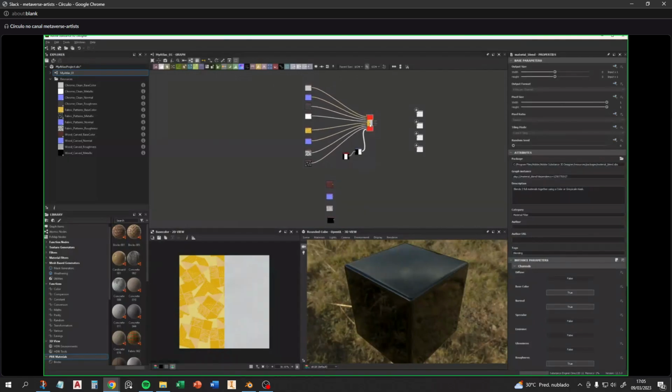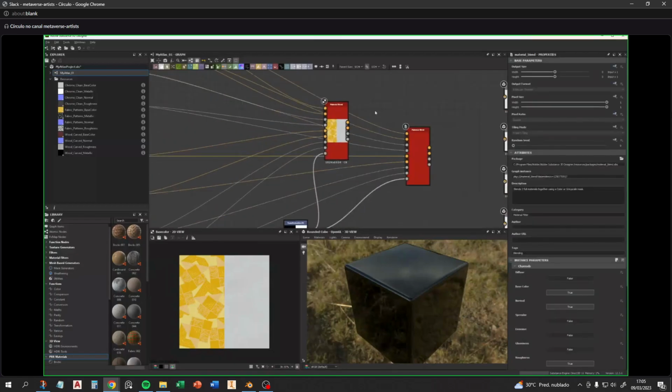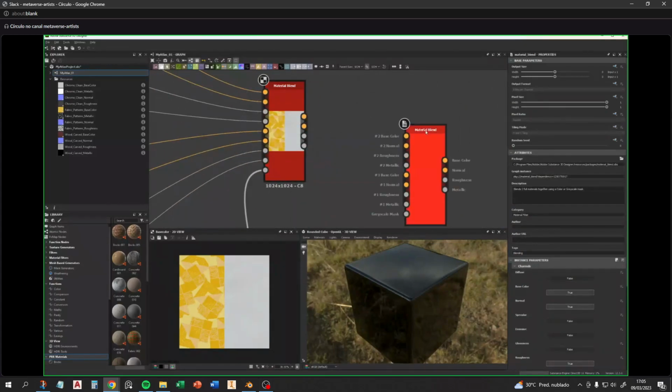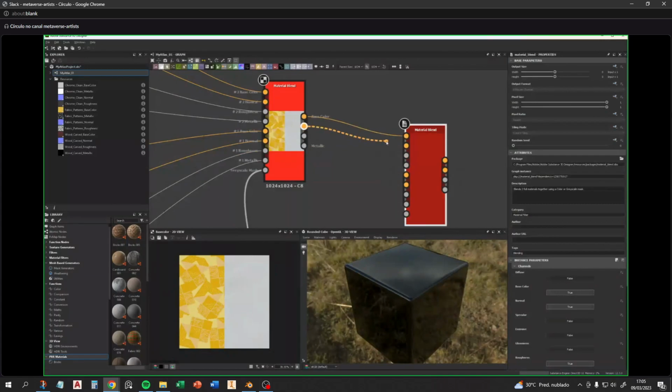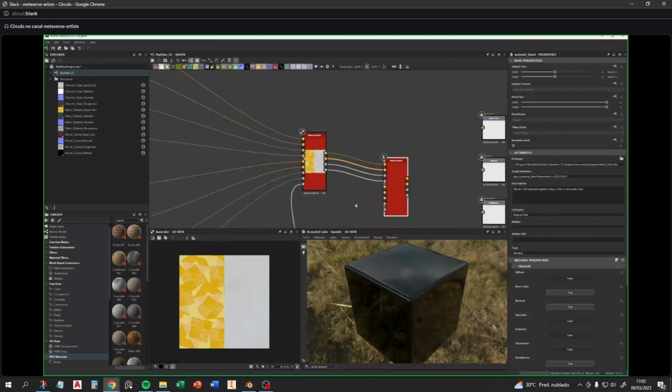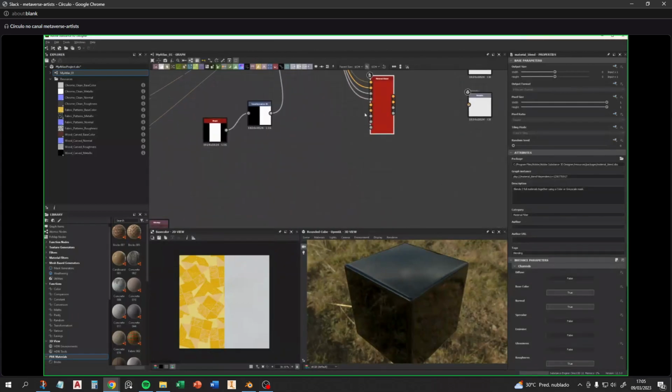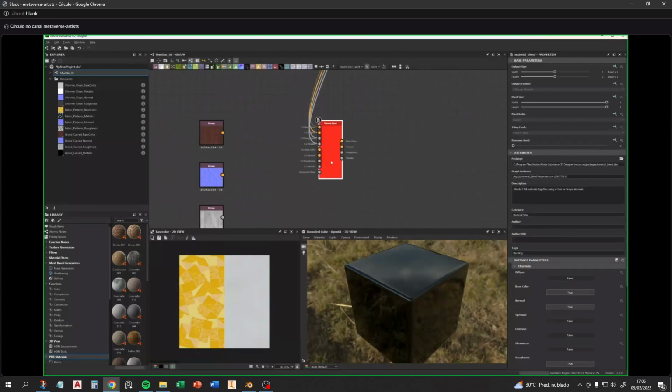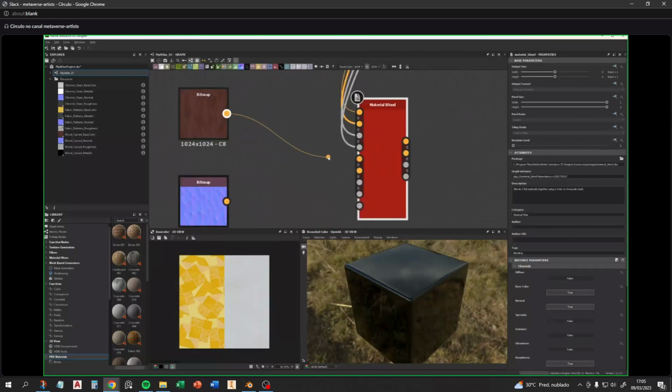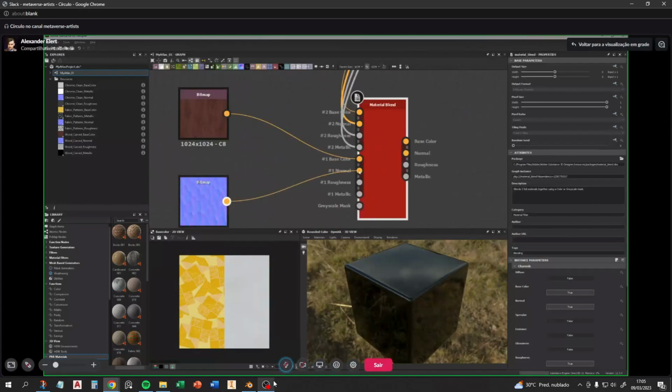So basically now we shall repeat the process. Let's copy and paste this node one more time. Let's disconnect all this stuff and connect now in the material. And the top one, we connect the one we already have right there, right? And on the bottom, we connect the last material we have on the list, this one, the Pinocchio wood, right?